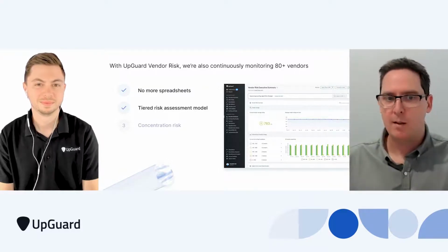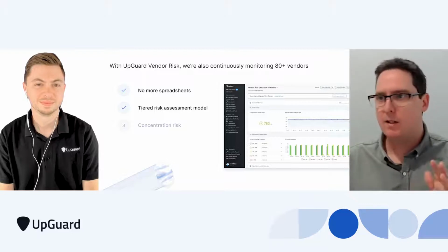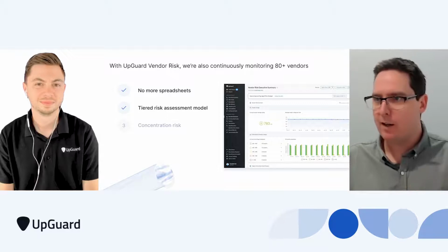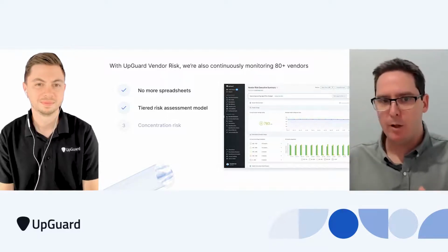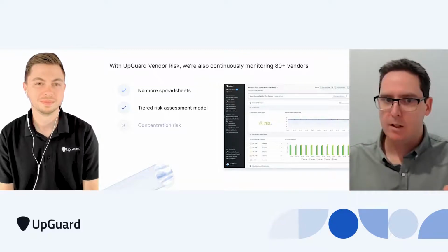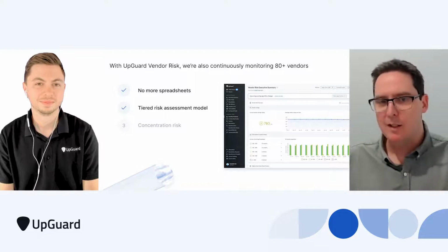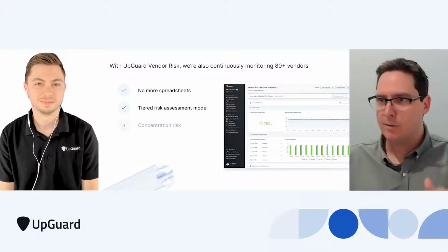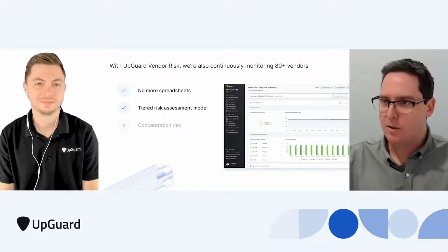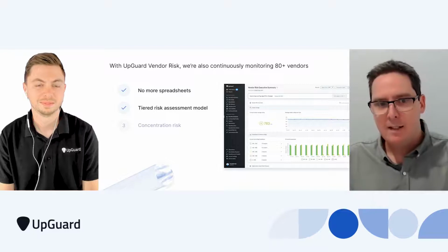But if a vendor comes in and let's say they've got 700 as a score, and we're sharing sensitive data with them, we'll go into the platform and we'll say, well, why aren't they at 900, for example? And we'll go look at those gaps. And then we have a discussion with them about those gaps. So, straight off the bat, instead of asking them a lot of baseline questions and figuring out what they're doing, we're asking them about gaps, having a mature conversation with them about what risks are still present, rather than talking about the basics, which are covered off in a 700 page questionnaire.